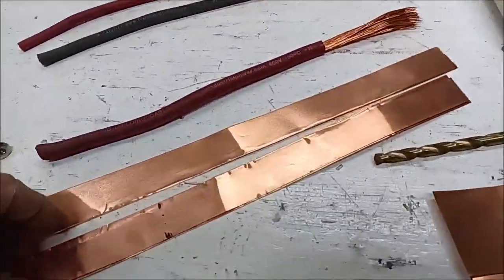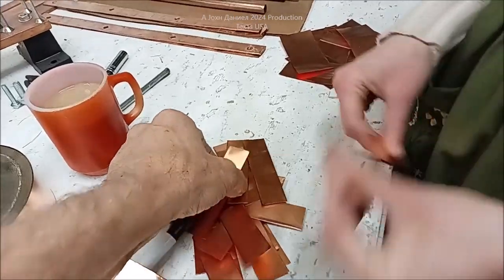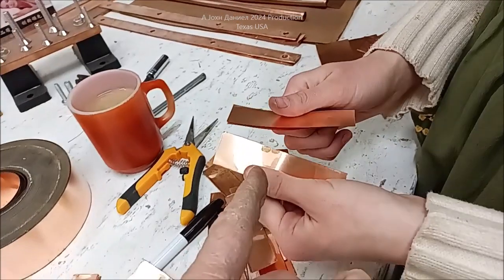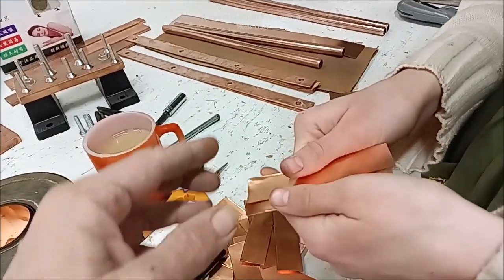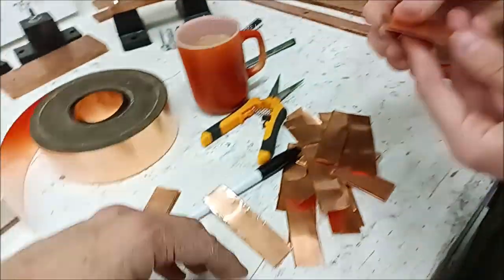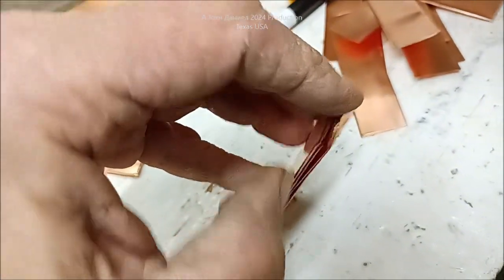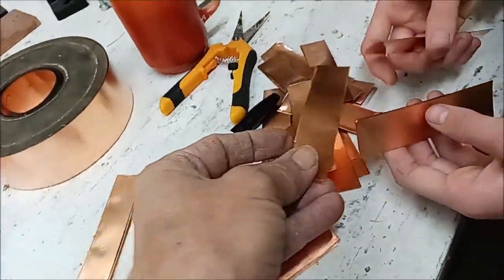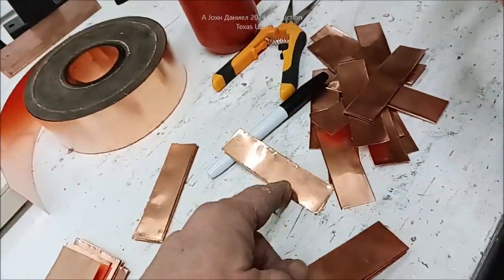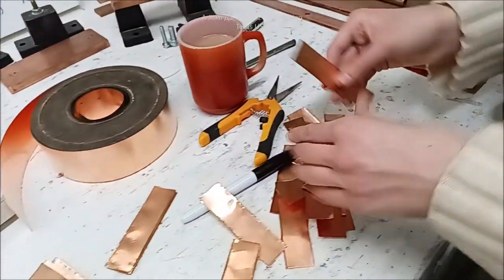Now the way we're making these - Kira can show you - she joins them together in a W shape, one after another back and forth in a zigzag, layered continuously like a continuous W. When added up, eight strips gives you 16 total thicknesses, and the same approach applies to these over here.